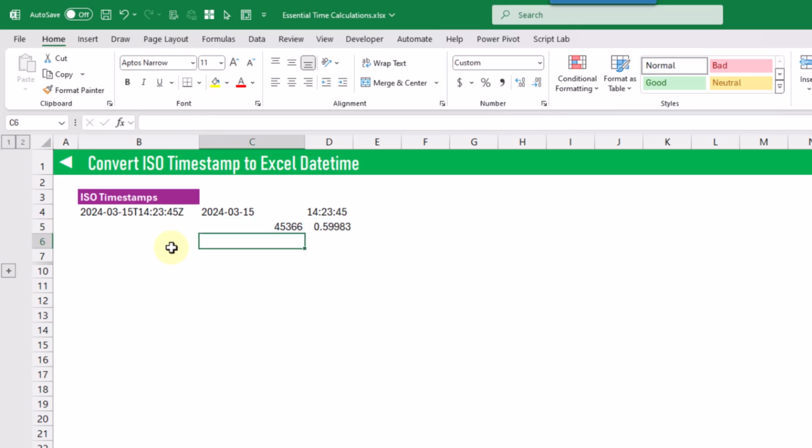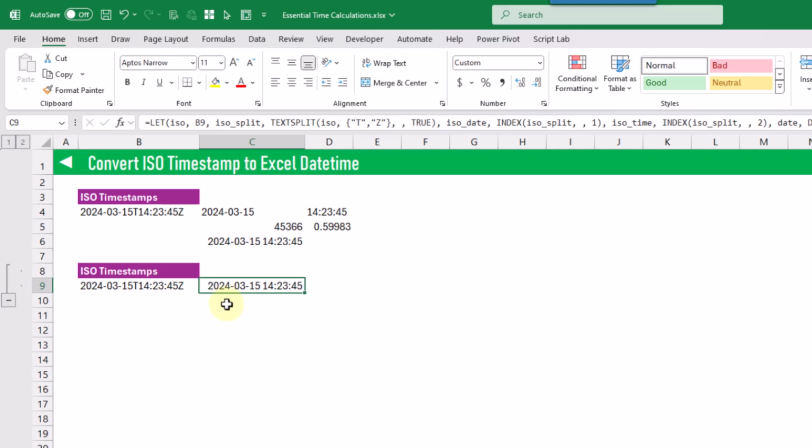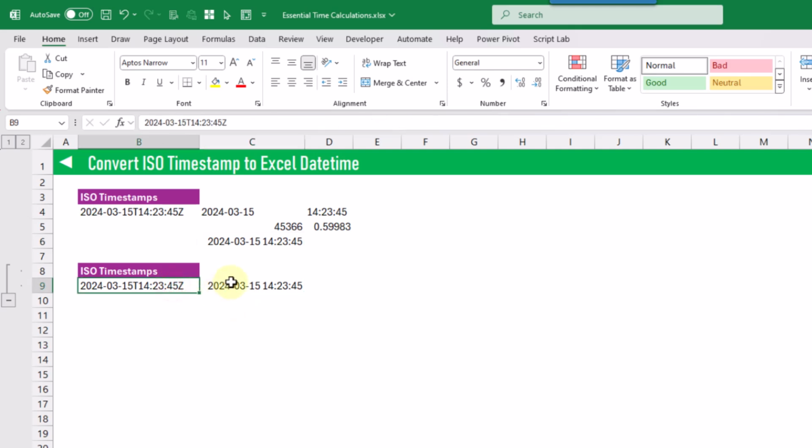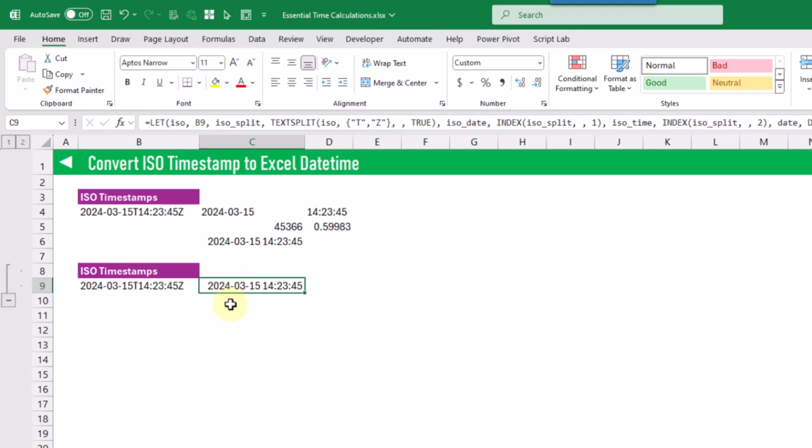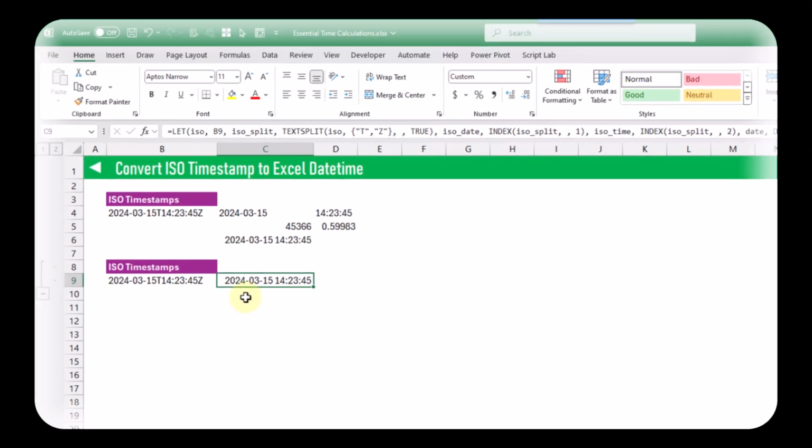We can just add those together and get our date time value. And we can also create a single formula for that. So here we've got a formula that's going to convert our timestamp into the date time value with a single formula.